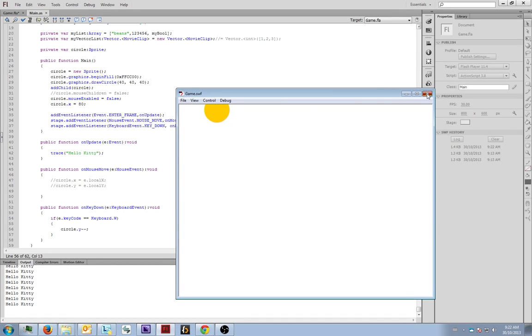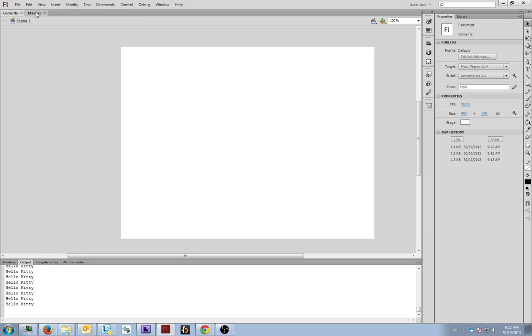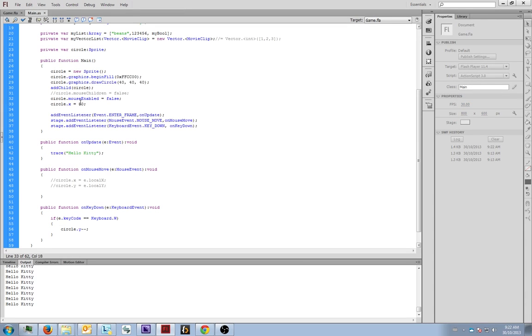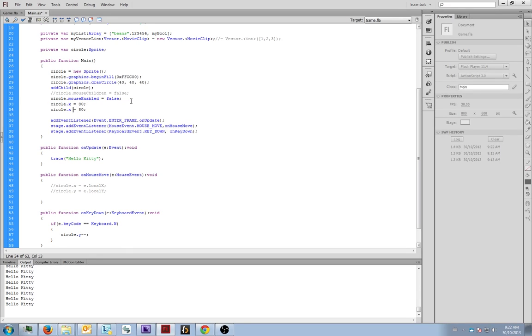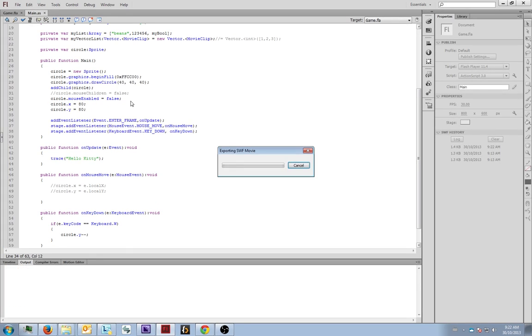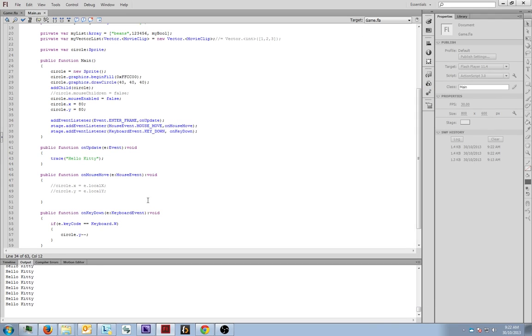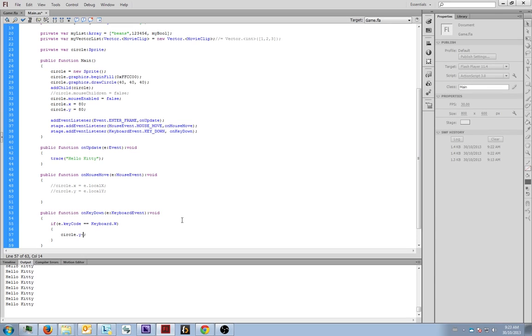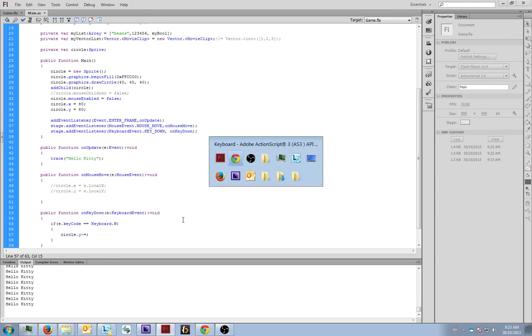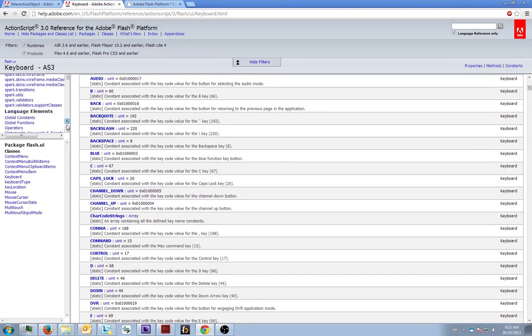Now you'll also notice something fairly strange. I'm actually going to put this down a little bit so you can see it just a little bit better. But watch the circle very closely. Actually, I'm also going to make our increments. So minus minus is one of the operators. If you haven't gone through the list, go through the list of operators. Show you what you can do. Operators down here.